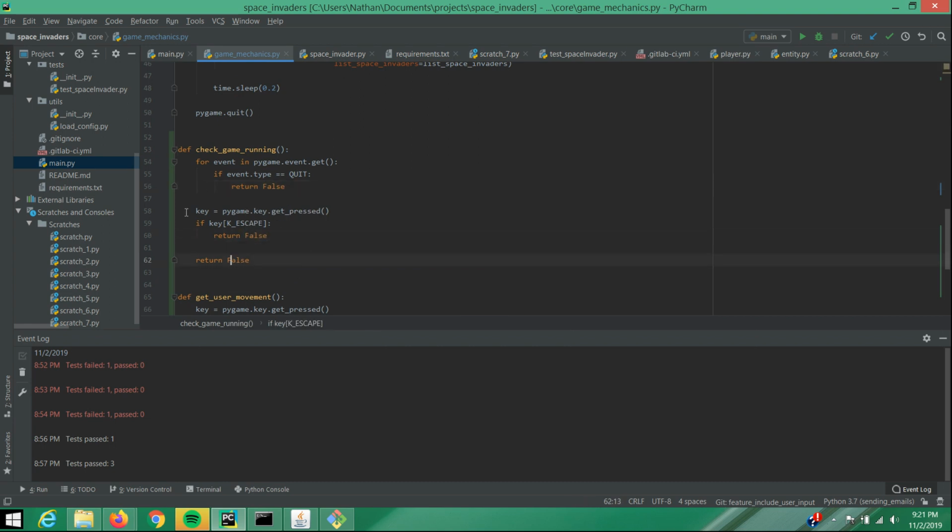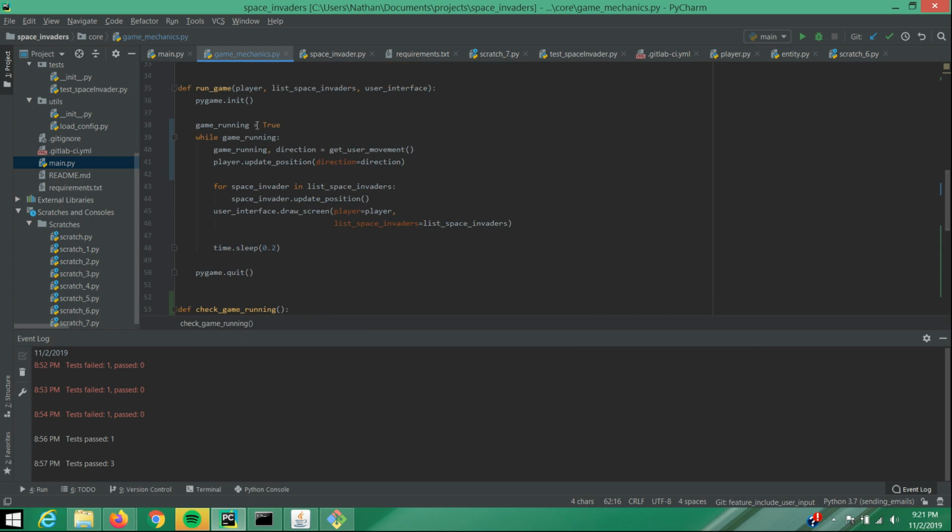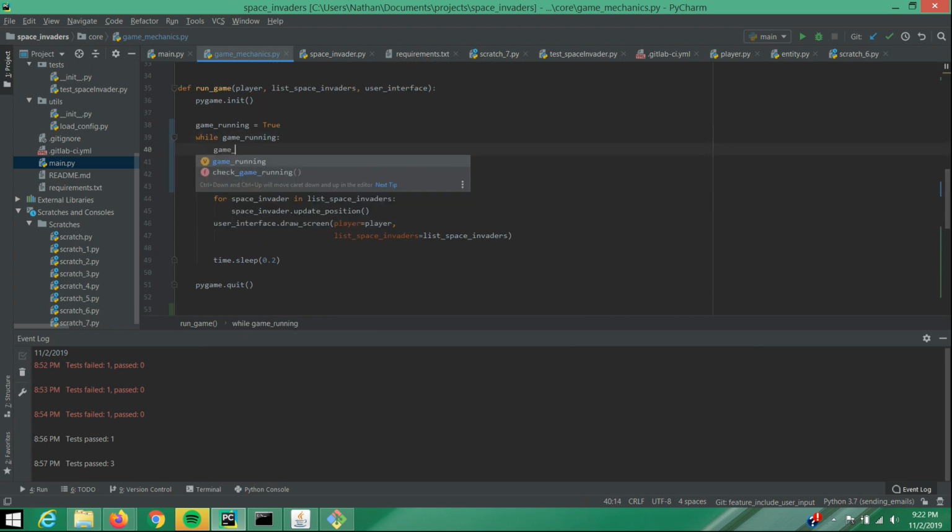I'll say this is true. So now we check if the game is running, and if we quit or we press the escape button, we say the game is no longer running, and we return true if neither of those happen. So let's say game running is check game running, and direction is get user movement.